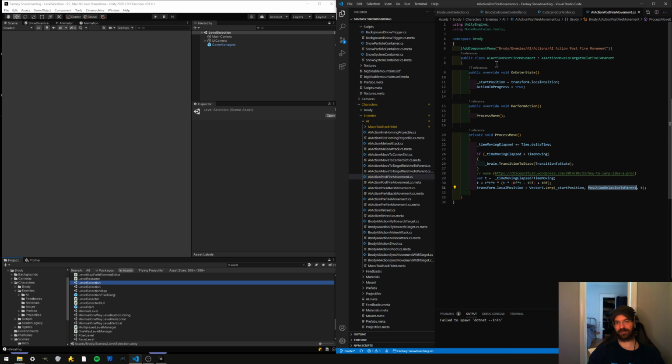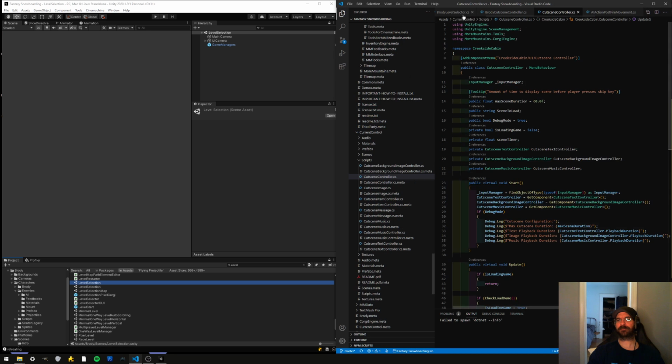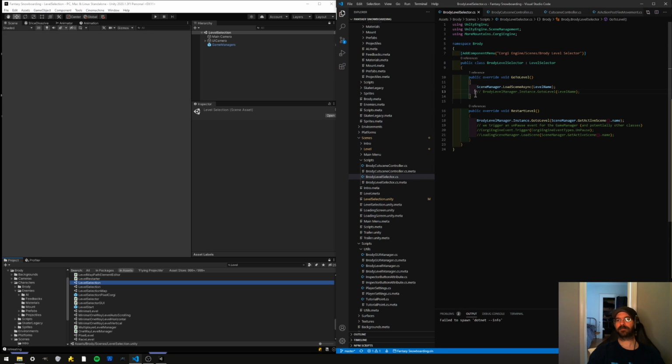I've had to hack it, so if we look at what it usually says, it's level manager, instance, go to level name. Because I hacked, I overwrote the level manager, this does not work. So I believe I'm going to have to override the game manager next week to get this to work.